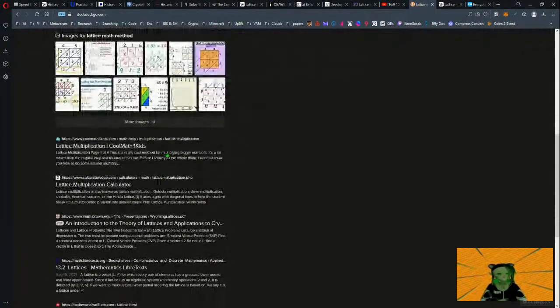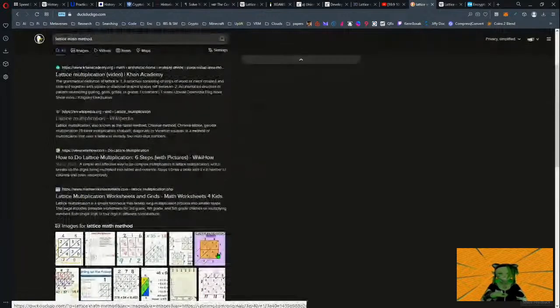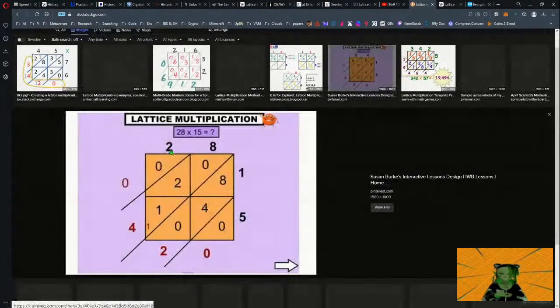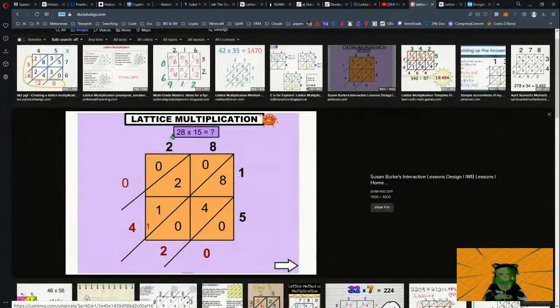Cross-hatching math, I think some people call it. It's just a way of going from here to here. So instead of taking 28 times 15, I just go 2 times 1. Okay, so tens, non-tens: 8 times 1, 2 times 5, 10, 8 times 5, 40, and then we just add them up this way and we get our answer. Okay, so your answer is what, 42?